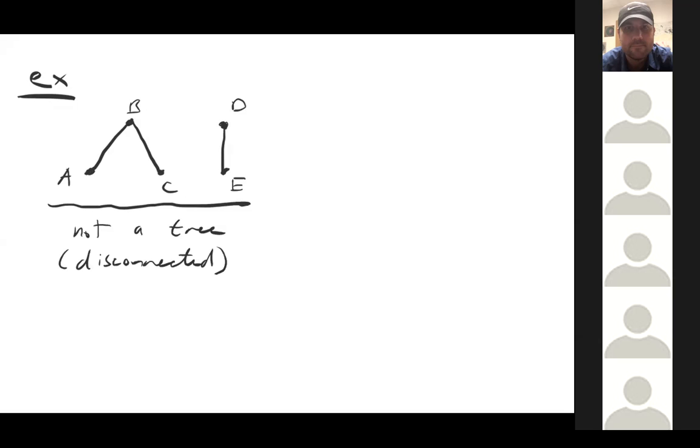Okay, now how about this one? Let's do another one. How about that one? Is that a tree? Who thinks it's a tree? I do. Todd thinks no. Why do you think it's not a tree, Todd? I was just going to say that everything isn't connected still, like vertices B and E and D aren't connected. Oh, that's true. Well, they are connected.